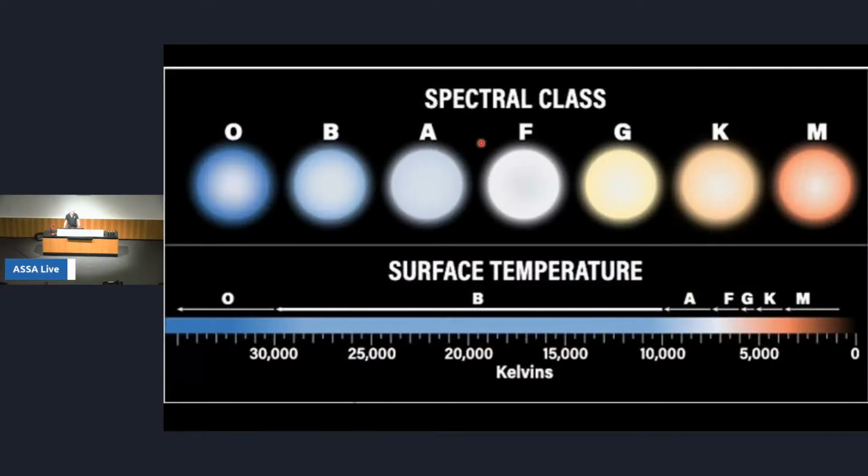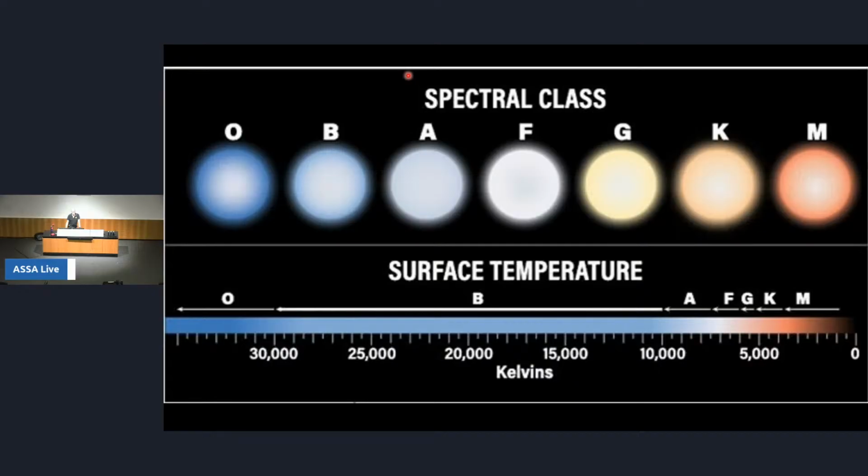Okay, so now we'll talk about spectral classes, because we need to know a little bit about this before we get into the Hertzsprung Russell diagram. So this was developed over a century ago. You're probably wondering why the letters are not alphabetical and there's lots of letters missing. Well, originally it was alphabetical and there were a lot more letters there. Originally it went from A through to P.